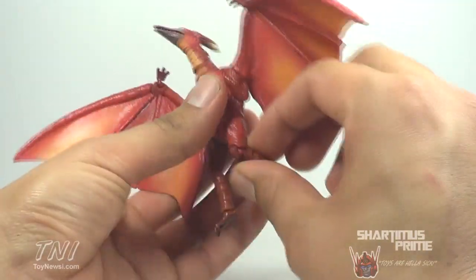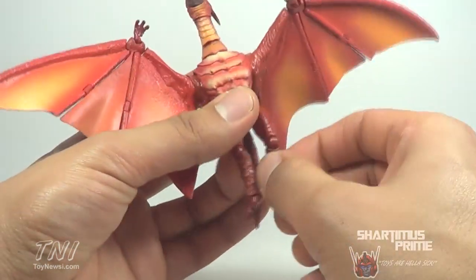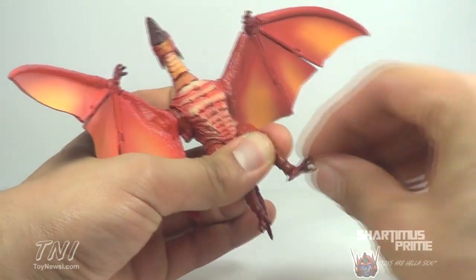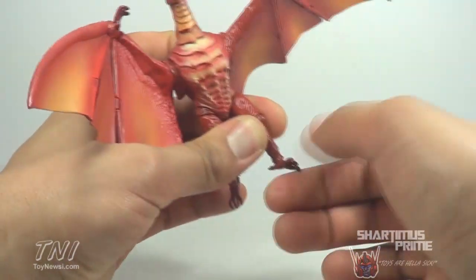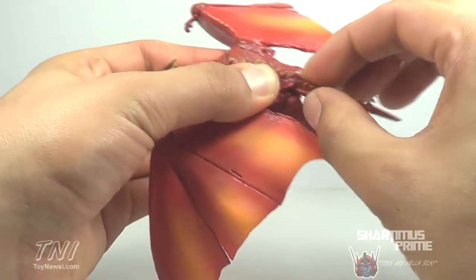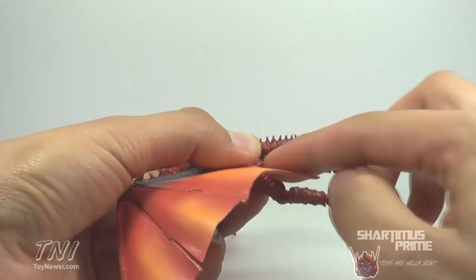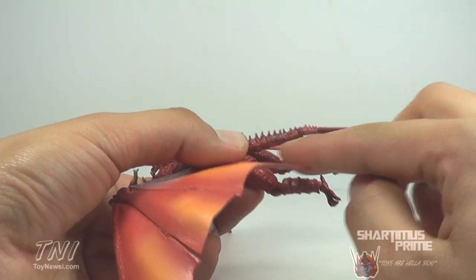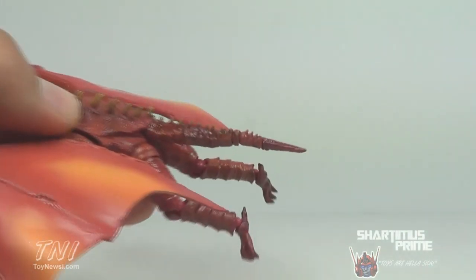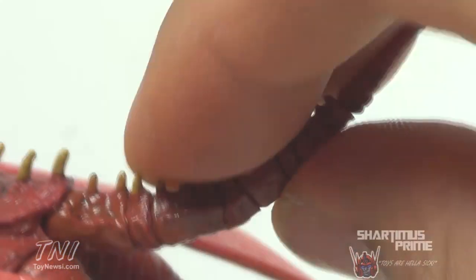He has what seems like a double jointed knee, but it's more like a single jointed knee. It bends at 90 degrees right there, and you can rotate at the knee as well. And he does have ankles that move side to side. They move down and up, and even these little feet have ankle pivot. The tail has articulation as well. You can rotate the tail over here side to side, up and down, and it has a bunch of joints coming around here. So you get 1, 2, 3, 4, 5, 6, 7, 8 different pieces in this little tail over here. That is incredible. Look at that. All these little pieces over here. Very cool. A lot of posability in this.